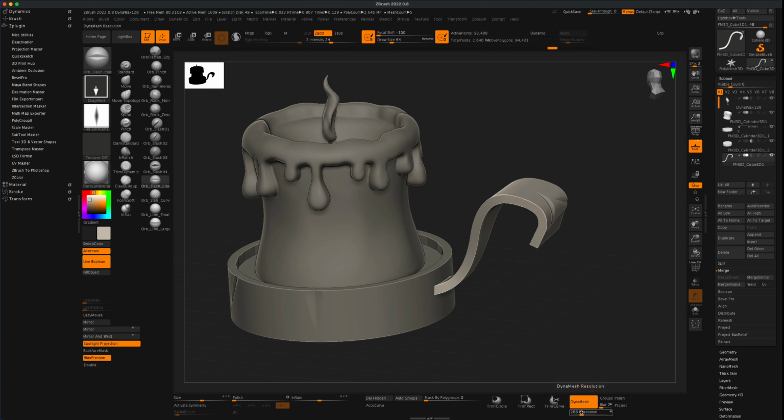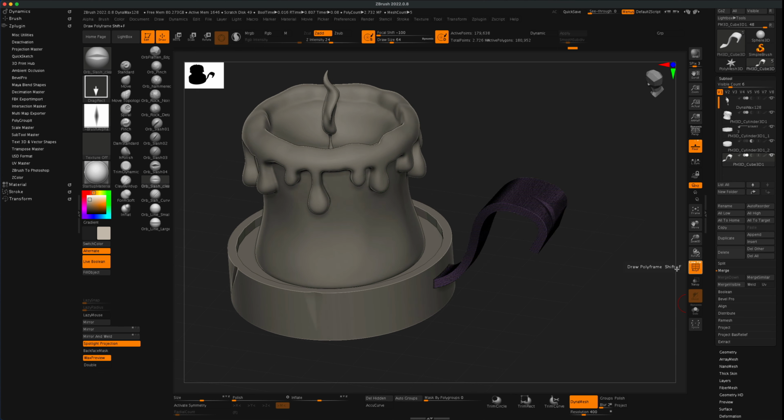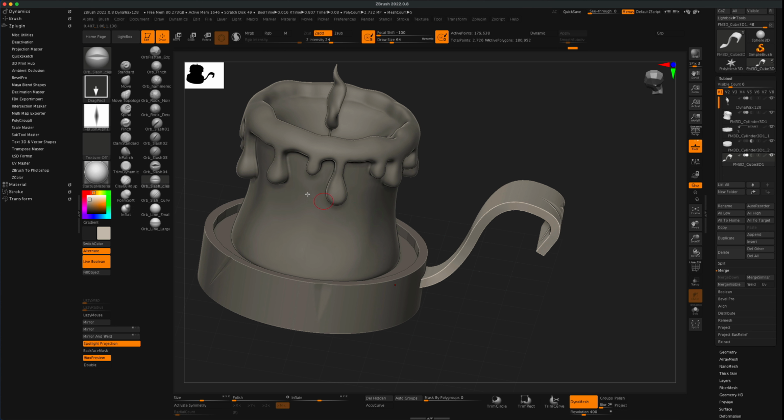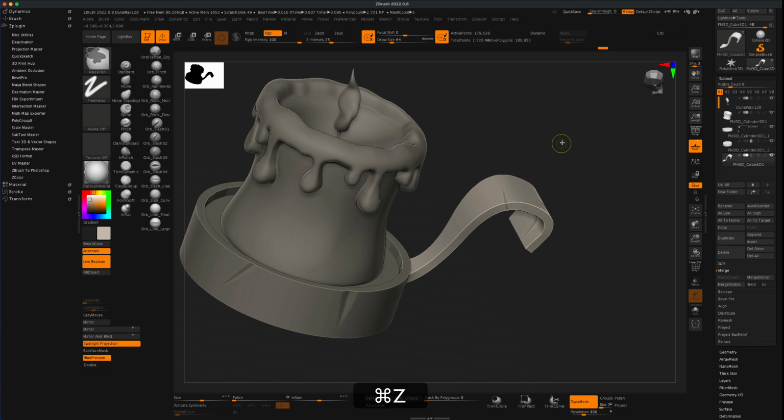So maybe we need a little more resolution. Let's see how much we got. So that should work, right? So now, if I do something like this, you can see that I did that. And now if I don't move anything, just press 1, you can see how it's making it deeper, right? A really cool trick.